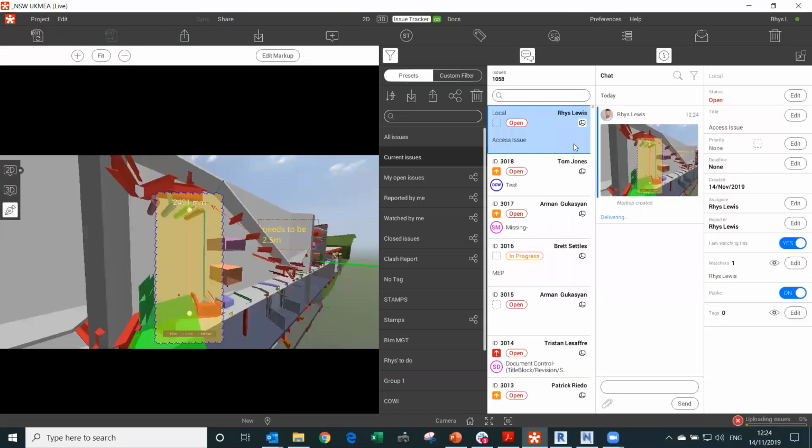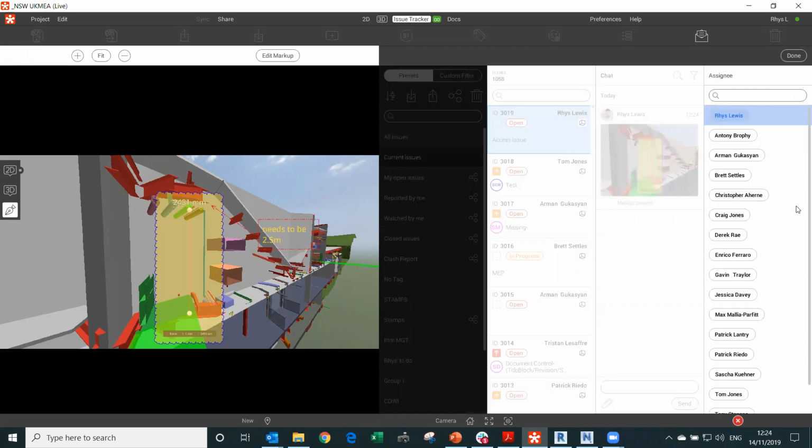Now, as soon as I do that, that automatically logs it to the issue tracker, as you can see here. It'll give it a unique ID, so it's uploading now. So that one's 3019, logged. Now what I want to do is tell somebody to go and look at this and track it. So it's automatically been logged. I just fill in some of these boxes now.